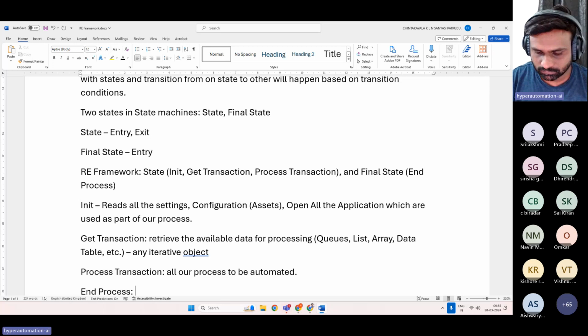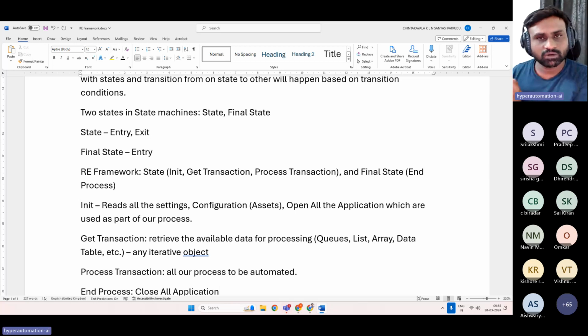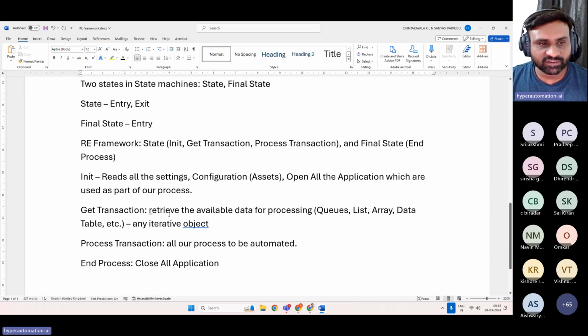It will close all your applications, whatever was opened in the initialization, complete the process and come out of the execution. These are the different states we have as part of the RE framework.